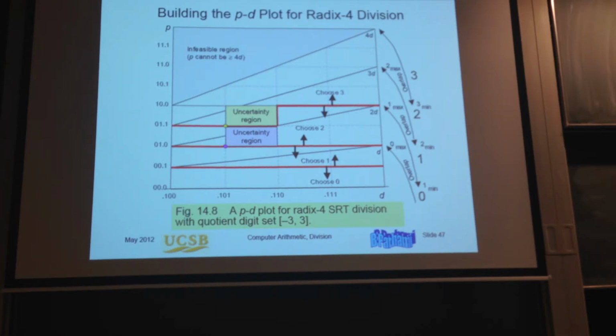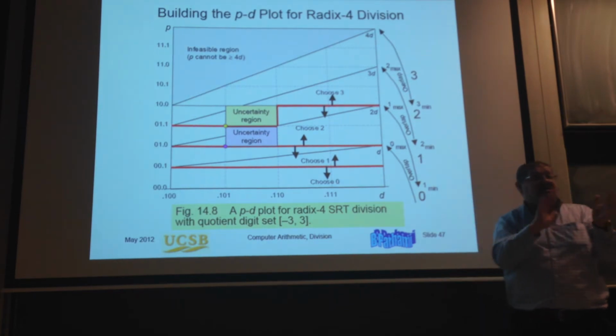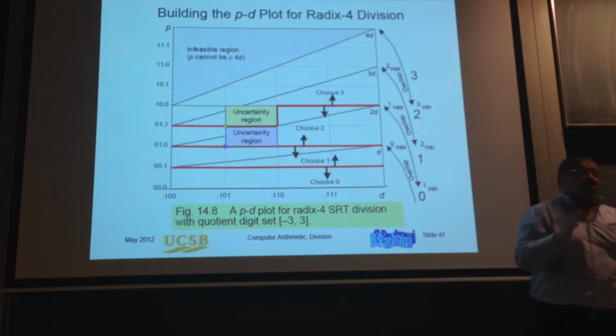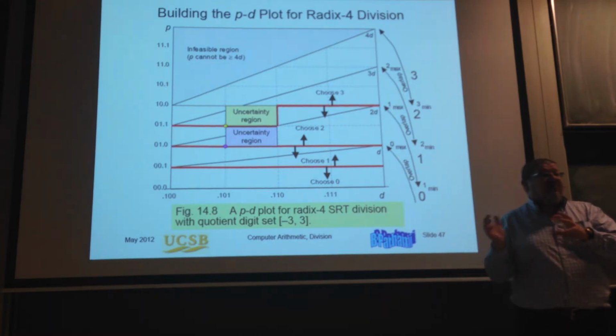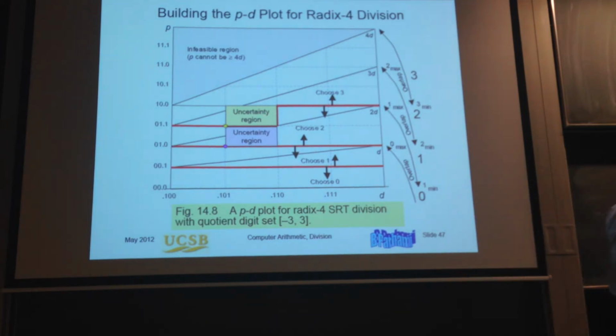The rest is trivial. The rest is just that iteration. Get the two numbers which are my previous partial product, make the choice for Q, and generate what you have to add or subtract from it, and then you are in business. Then my life was saved by the fact that I have this overlap, that in some cases I can make choices which are not unique. If I had not had such a freedom, this design would not have been possible.